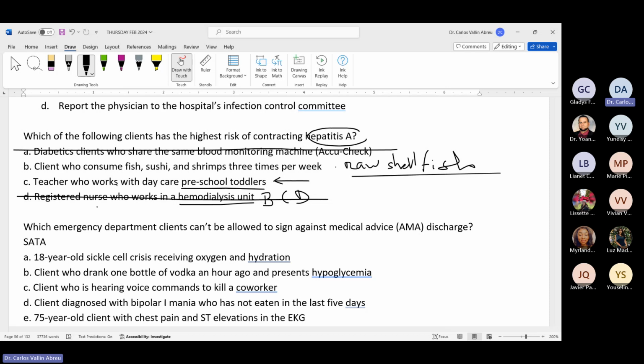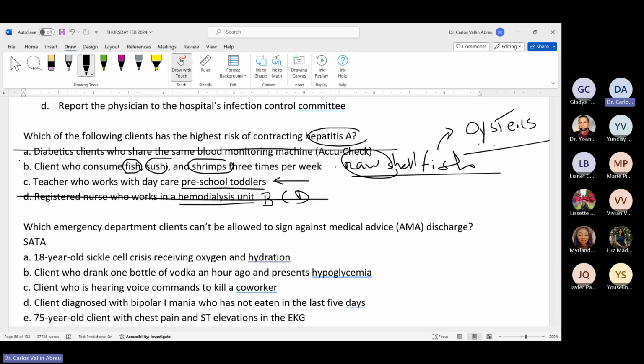So we have these two options. We need to decide. Notice that here they are talking about fish, which is not shellfish. Sushi, that generally is tuna, is a fish, and shrimp that is usually consumed cooked. The raw shellfish are mainly the oysters, the most common source of outbreaks of hepatitis A. That is not frequent, it's rare. Oysters are a risk because they are consumed raw and are the real shellfish that can be contaminated with the virus.